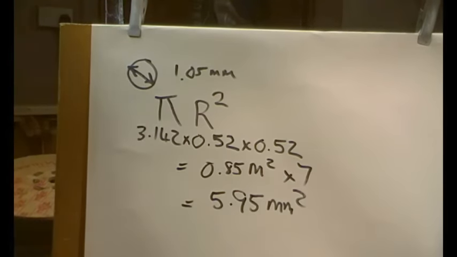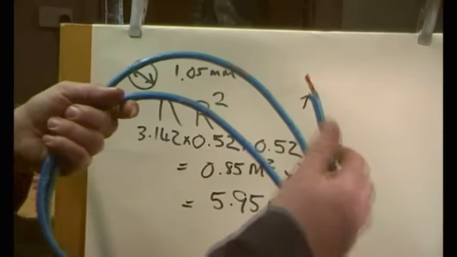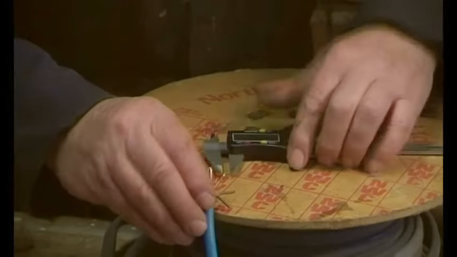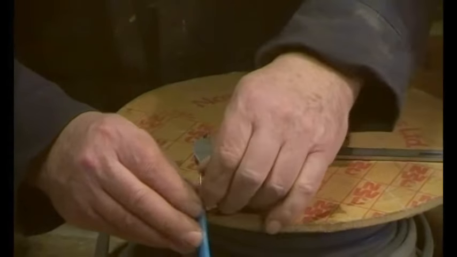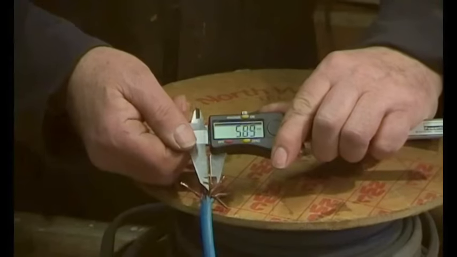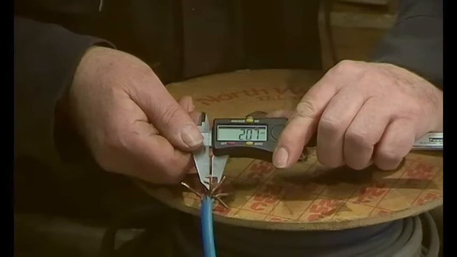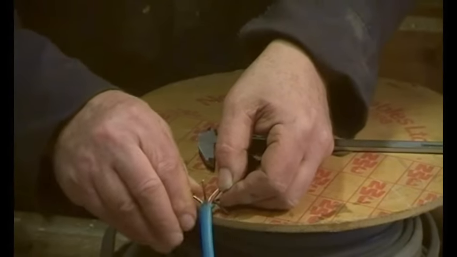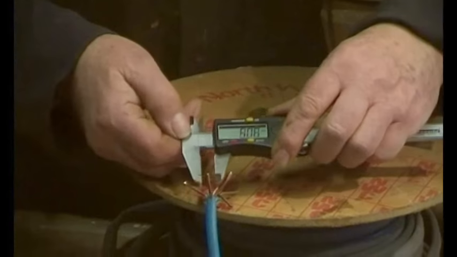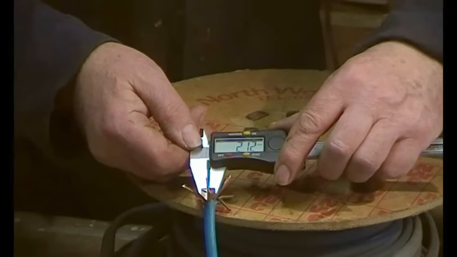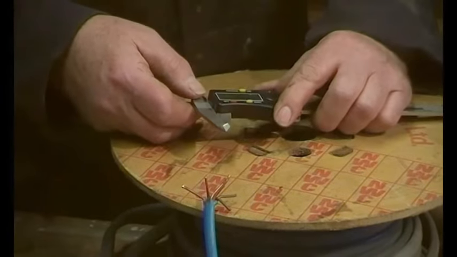Now I've just got another example. This cable here, it's somewhat fatter. You need to be square on to this stuff, because if you're at an angle, it will give you a seriously inaccurate reading. So what's that? 2.07. Let's try another one. 2.12. Let's say an average is 2.1.